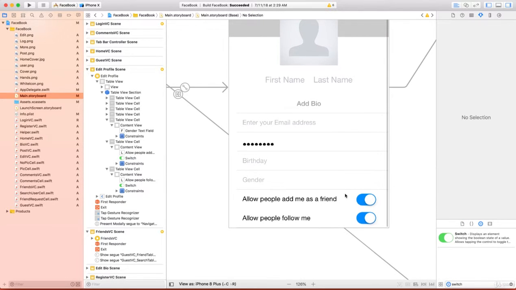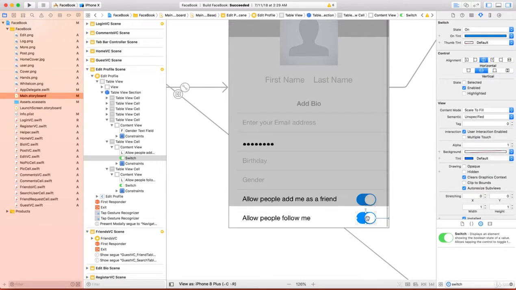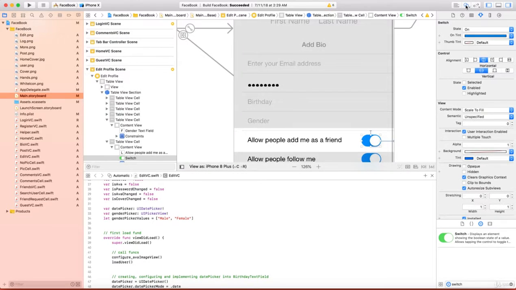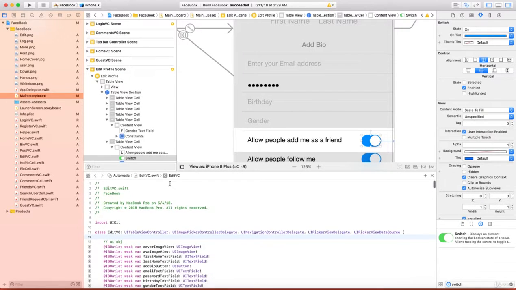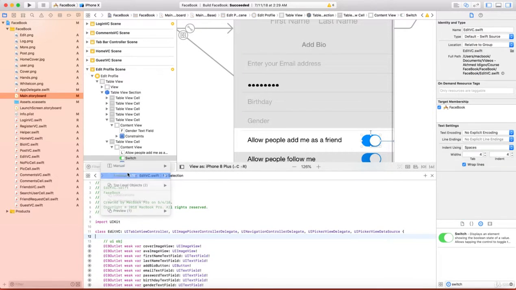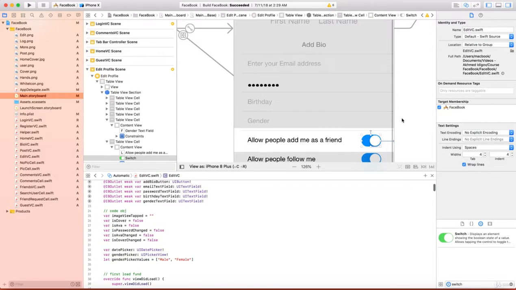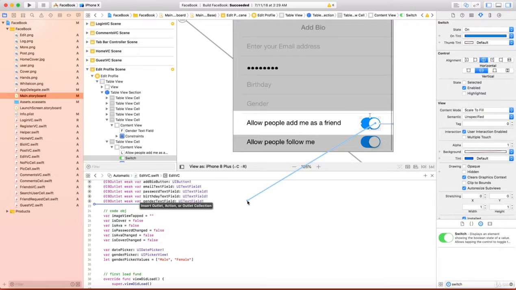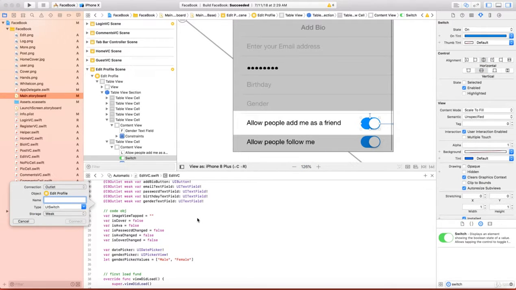Okay, so then we will have to create two outlets from the switcher. So select the switcher for the allow friends. Call the assistant editor by clicking this button. Go to the edit VC. You can check automatic, it will take you directly there. Okay, so this is the switcher. Hold Ctrl, left mouse click, drag it right after the gender text field, and I will name it friends switch.